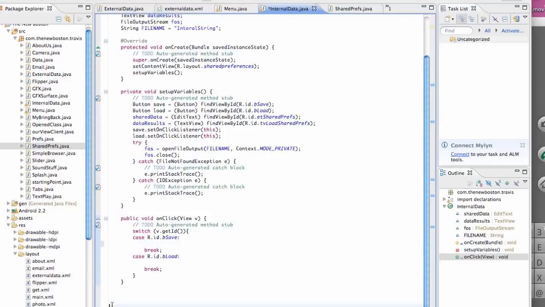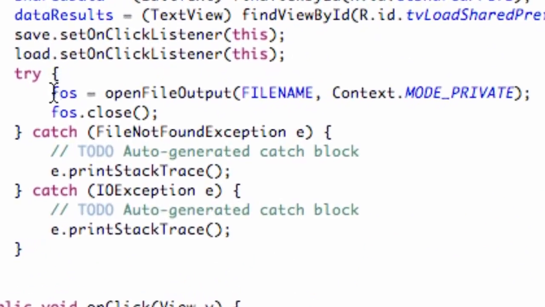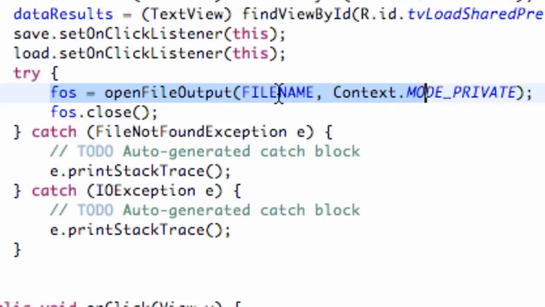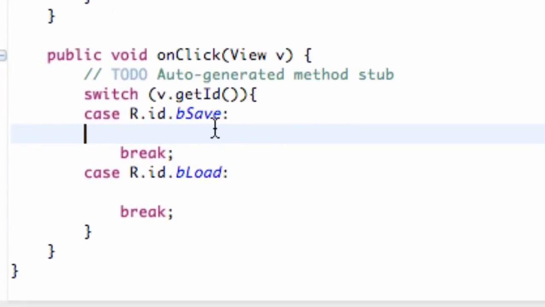In this tutorial, we're going to learn how to write data through these file output streams and input streams and all that craziness. In the last tutorial, I showed you how to open a file through the file name and then close it within our onCreate. That's basically saying, if we don't have this file name, we're just going to set it up and close it. Now we're going to open it, write something to it, and then close it.